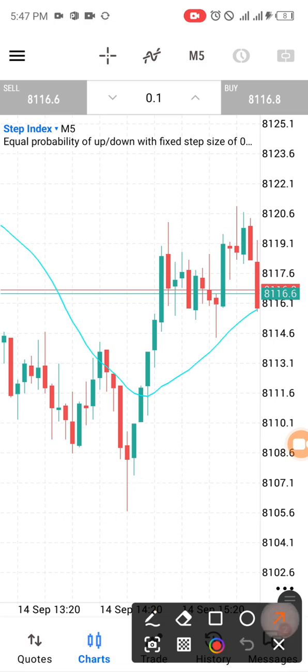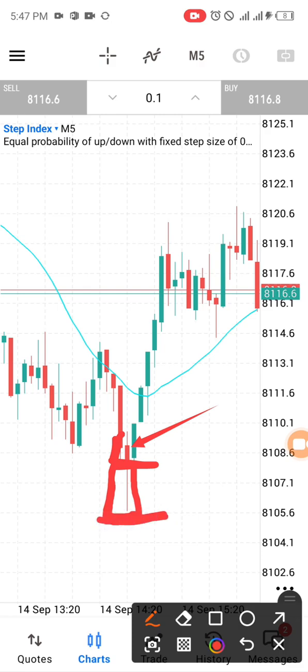Price started at this exact point here, then price rallied up, it bought a little, it went up a little, and then it started selling. It came down to this point. The selling pressure dragged it down. When it came down to this point, what happened next? Buyers pushed it up, and the market closed above the opening price. So the market opened at this arrow point, bought a little, then started selling, got to this level, and then it was rejected. That means it didn't go down. The price started going up and closed at this point.